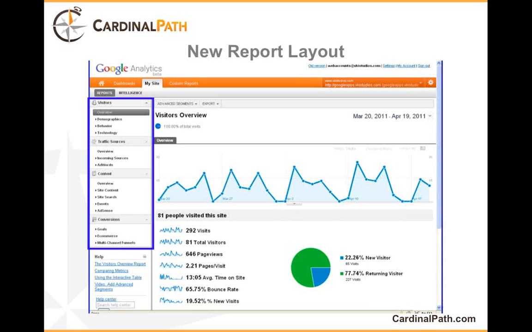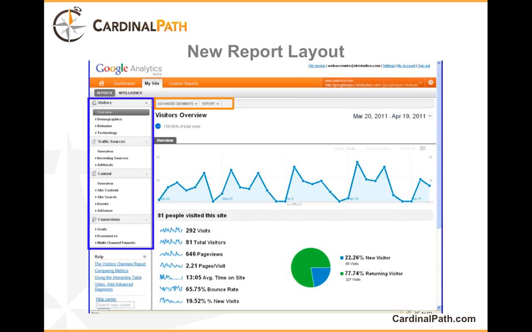Under these categories, you'll find a lot of the same reports, but some reports are moved and some are removed. Google examined the usage of various reports and features and has removed some of the rarely used features. Hopefully that helps keep the interface clean so they have room to add others going forward.